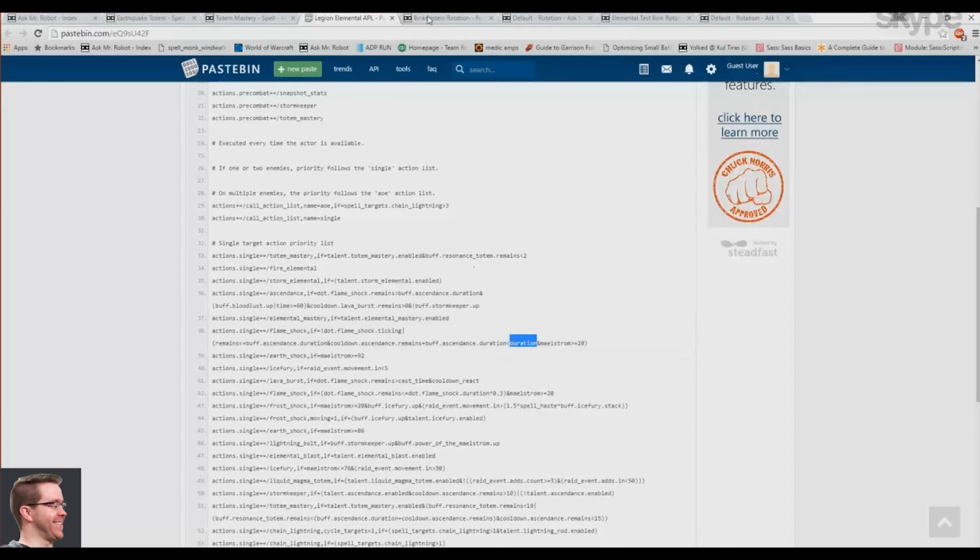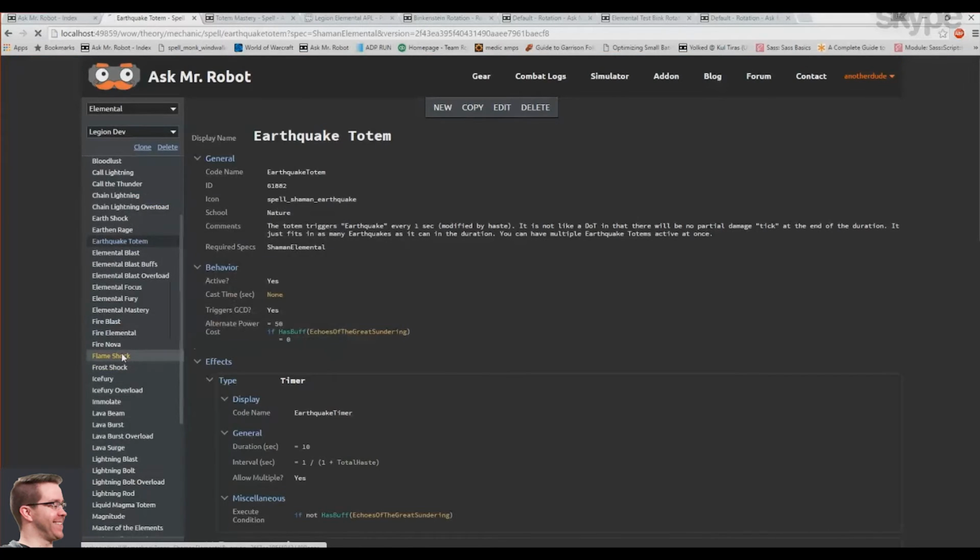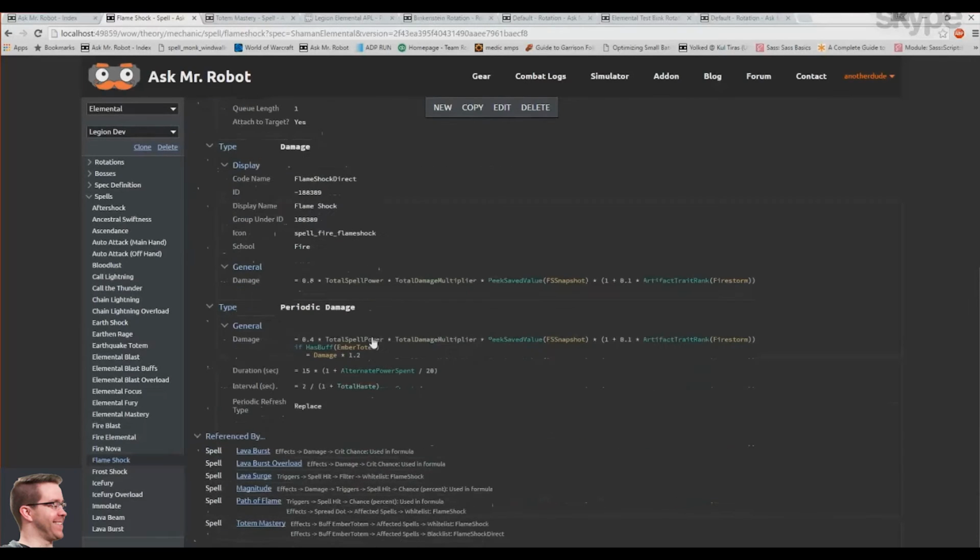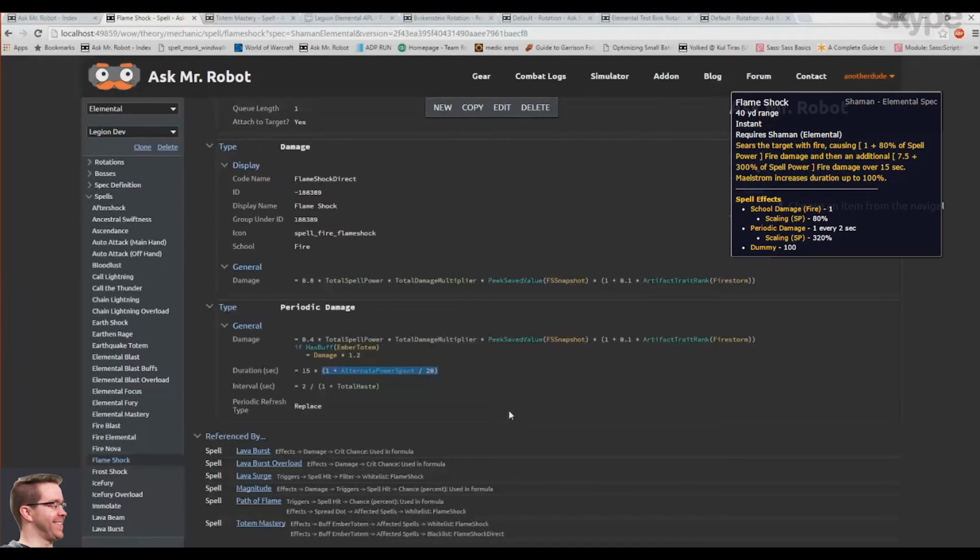Because in our simulator, if you just said dot duration, it's going to look at the formula for the duration of the dot. And the formula for the duration of the dot is 15 times 1 plus alternate power spent divided by 20. So the duration is dependent on how much maelstrom you spend.